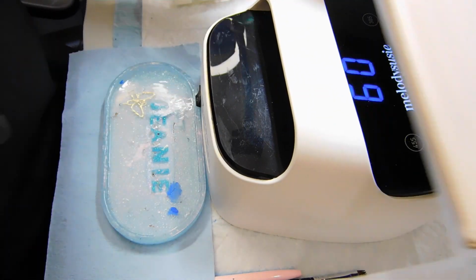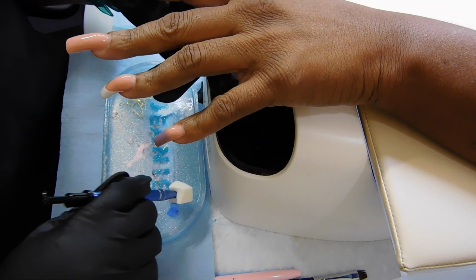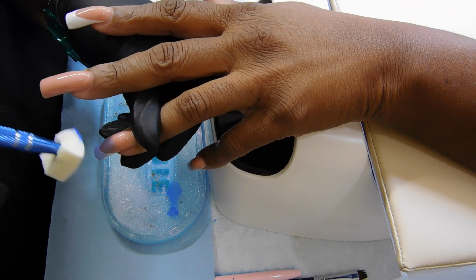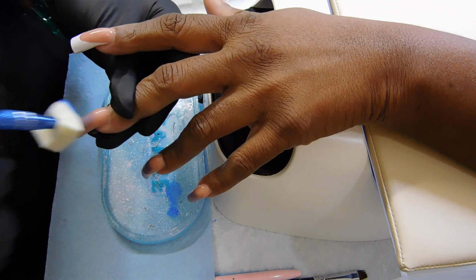I just used a sponge and the blue, and we kind of gave the illusion of an airbrush look. But yeah, I wanted to really use the machine, and I could not, because unfortunately I didn't do what I was supposed to do as the person who owned the airbrush machine.